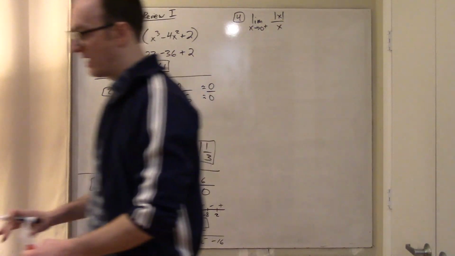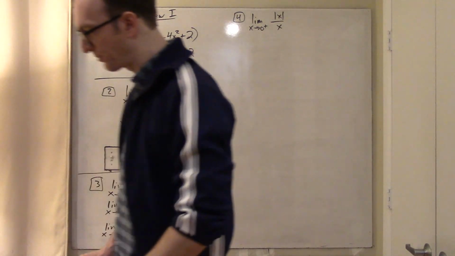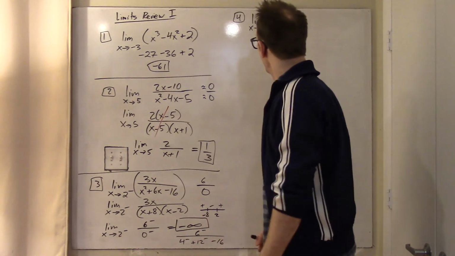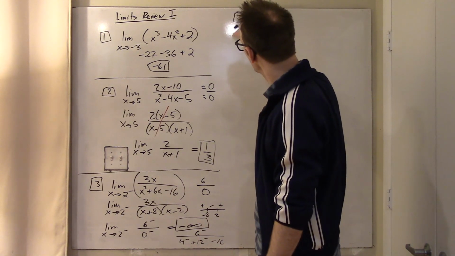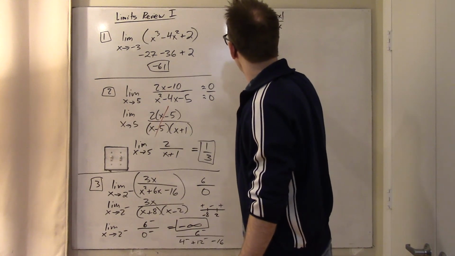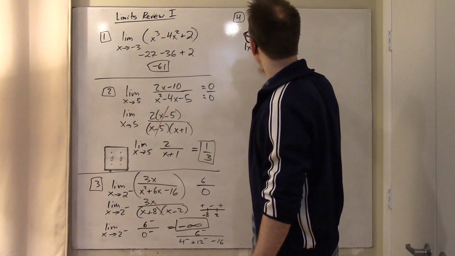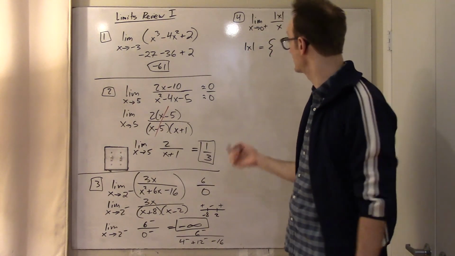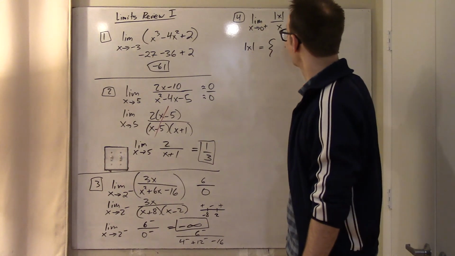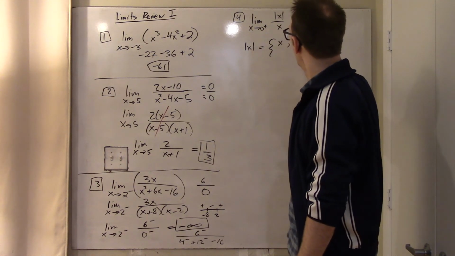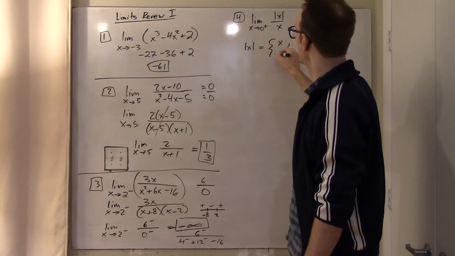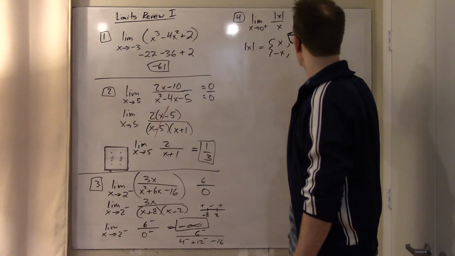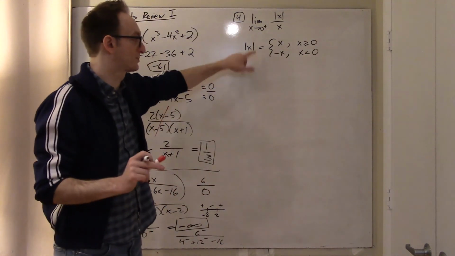This is something you have learned in previous math classes, but perhaps you weren't expected to really apply it in its full power until calculus. What is the absolute value of x? Answer: it's a piecewise function, and it tells you what to do based on whether the inside is positive or negative. So the absolute value of something positive is just that thing. And the absolute value of something negative is just the opposite.